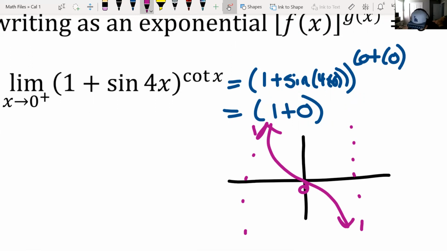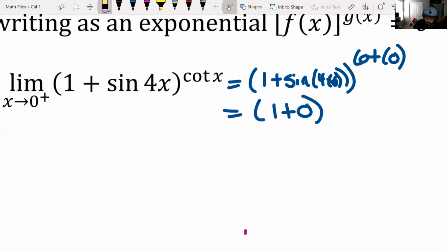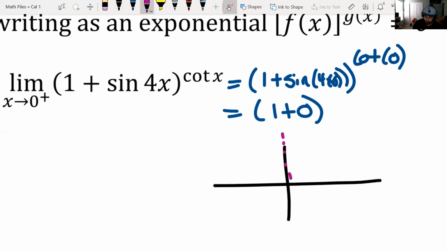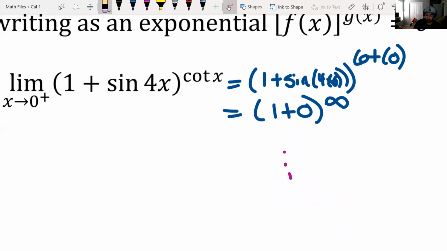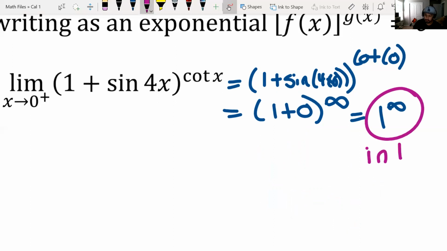I may have that backwards. That's negative tangent. I think cotangent, does it exist at 0? No. So my bad. Whoops. But even then, you'd still get indeterminate. So actually, this is what cotangent looks like. There we go. Something like that. So if you're approaching 0 from the right, the y values are headed towards infinity. So this means that that becomes infinity. There we go. That's better. Which means we get 1 to the infinite power, which is indeterminate.